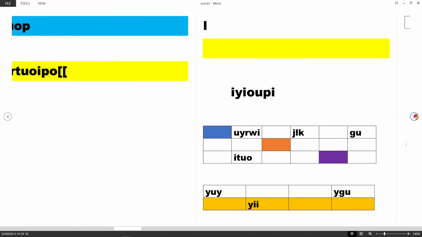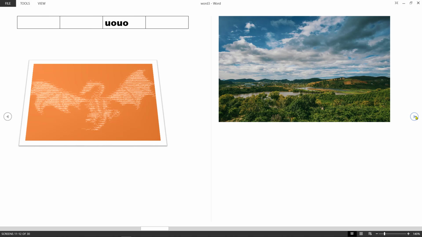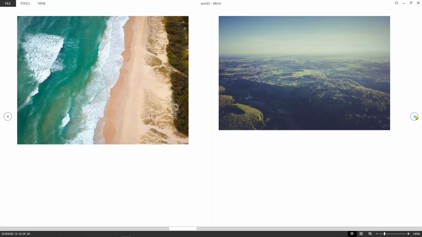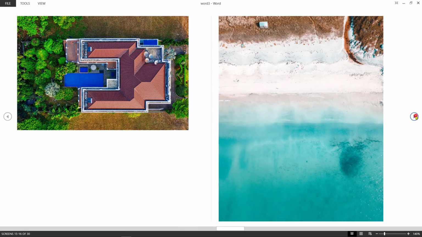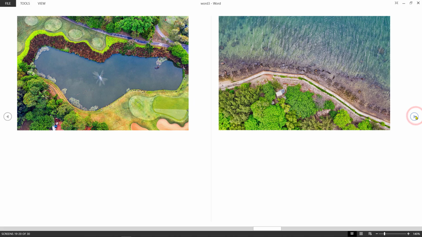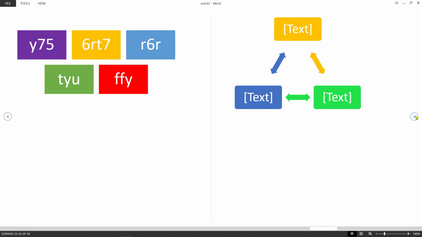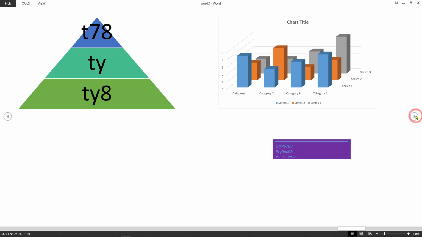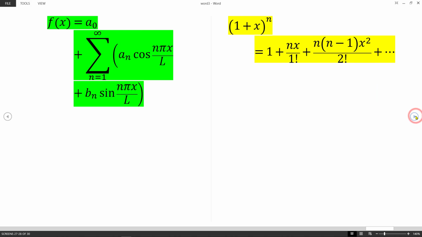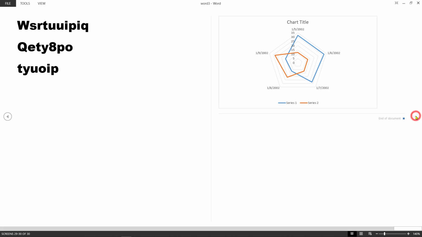This is what we did so far. We added pictures, shapes, you know. So that's it. So that's what we did so far.